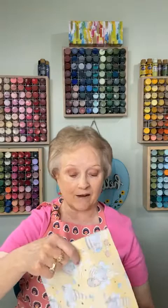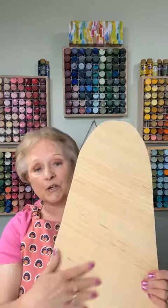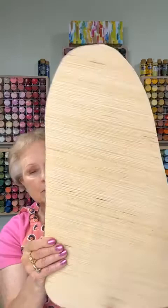Tonight we're just going to do a simple little candy corn. It's about 19 inches tall, so I'm going to use a little bit of fabric on it as well. We've done a couple of things with this fabric; I'm trying to use it all up. Everybody's loving gnomes - I'm finally getting on the gnome bandwagon, probably as it's going out. I've already face-coated it in white. I haven't done anything with the back; I'll probably do a stain on the back. This would be cute - you could turn it around on the other side and put a ghost on it. So I'm going to do candy corn tonight.